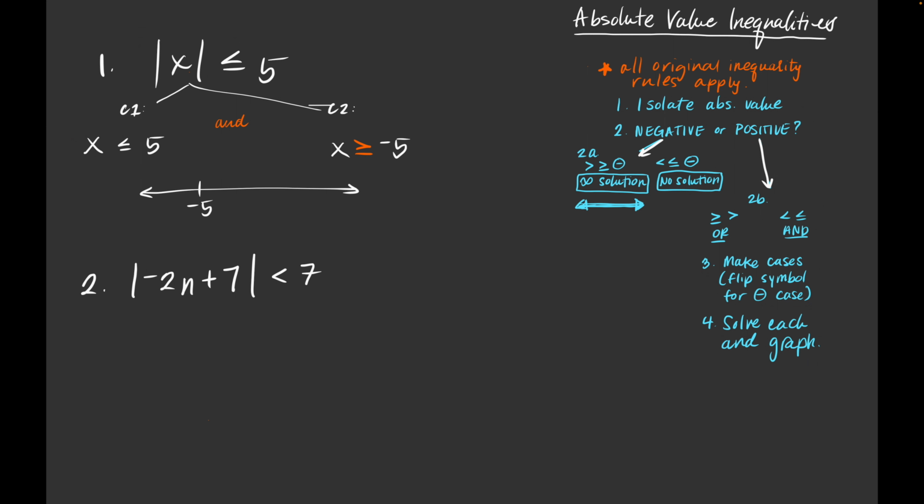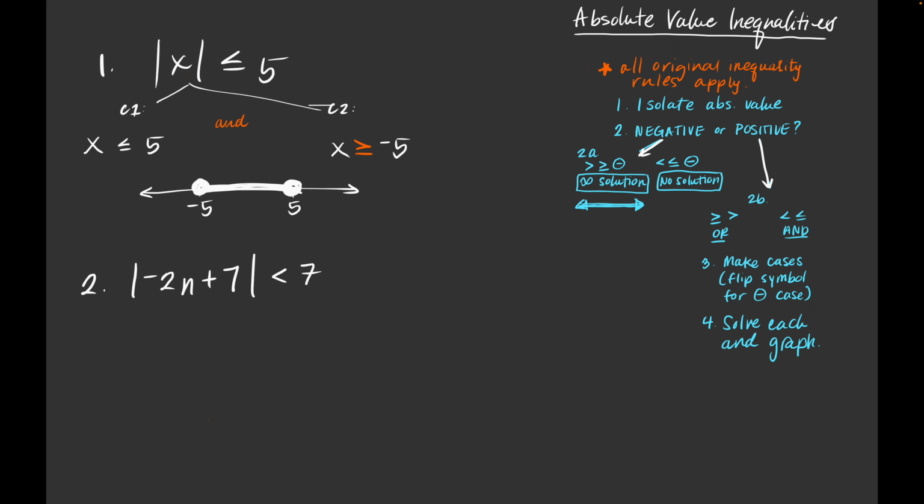I have negative 5 and then I have 5. And are they an open or closed circle? They are closed circles. Very good. They're closed circles because I have an equal sign at the bottom. And because it's an and question, we always are going to shade in between my points. And that is the graph for my absolute value of x is less than or equal to 5.